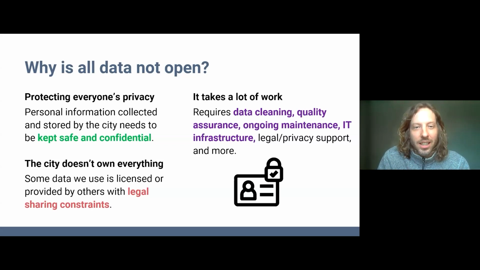So there's also IT infrastructure. Are you hosting this on your own server? Are you renting server space, or is it just getting pushed out onto ArcGIS Online? And then usually there are still some license agreements. So there's a lot of work: legal, privacy, support, and more. It really takes a lot of work. I know with all the tools and all the data out there, it seems like it's quite easy to just put it out there, but there's really a lot that goes on behind the scenes to make sure that we're having good data and that it's out there and that it's constantly out there.